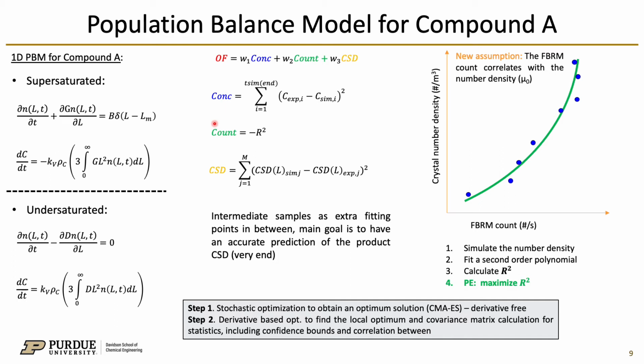We chose this formulation because the difference between even the scaled total crystal number and experimental crystal count stays very high. But the correlation between these terms provides more physical relevance due to the ability of FBRM to detect crystallization events such as nucleation, dissolution, and growth. And the number change is well reflected in the FBRM counts. For model training, two steps were followed to finalize the parameter estimation as listed. First, an evolutionary algorithm was used, then a refinement optimization was done by using a derivative-based tool starting from the output of the previous step.